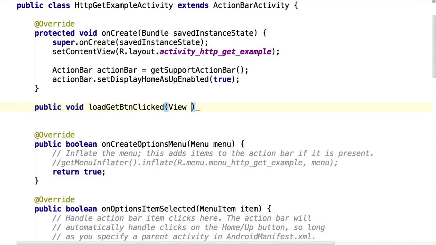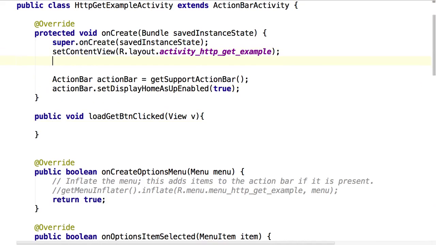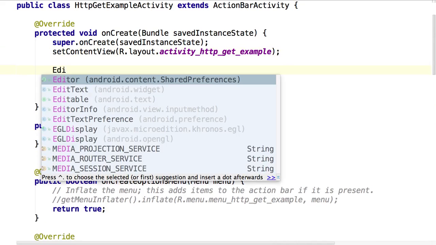Now we have a button which will call the web service. I'd like to have my edit text also initialized.